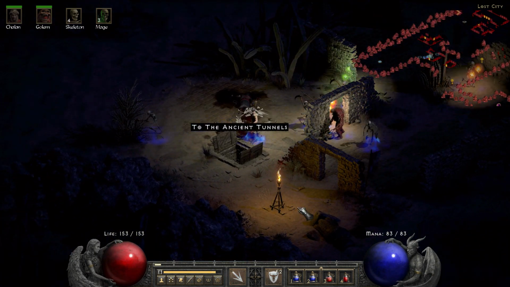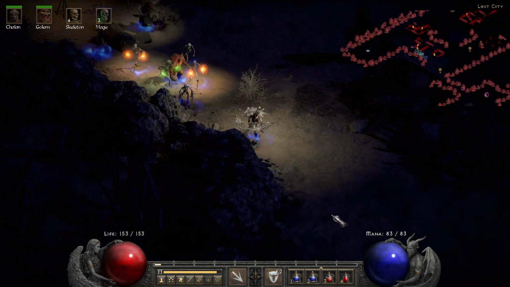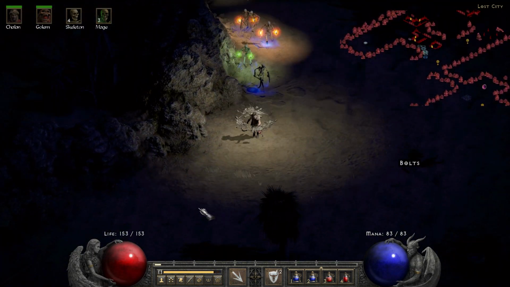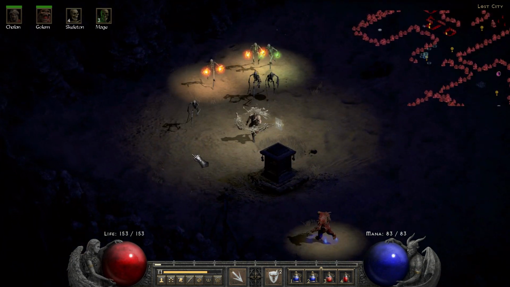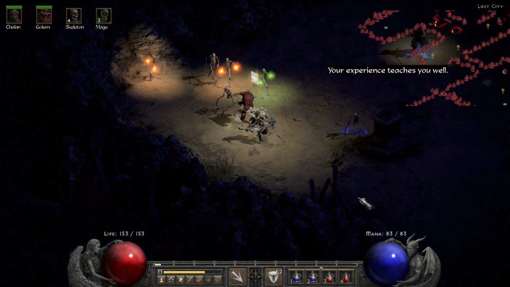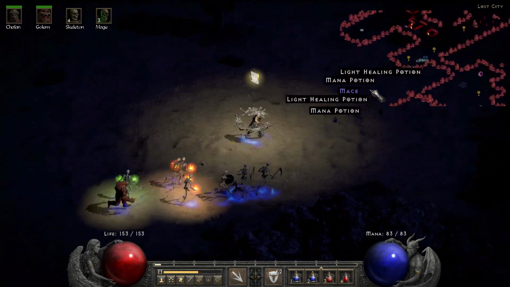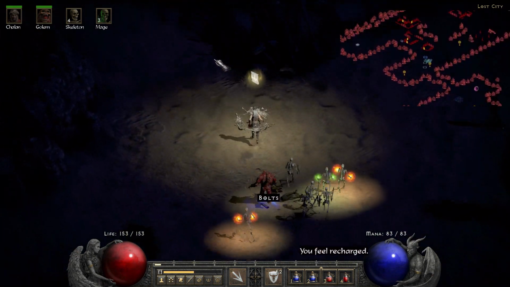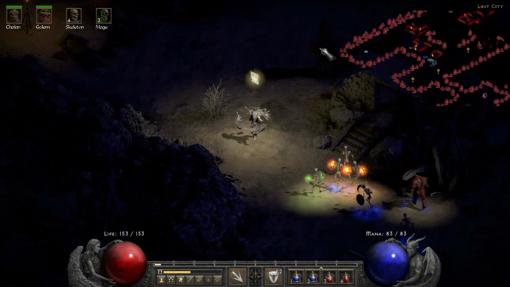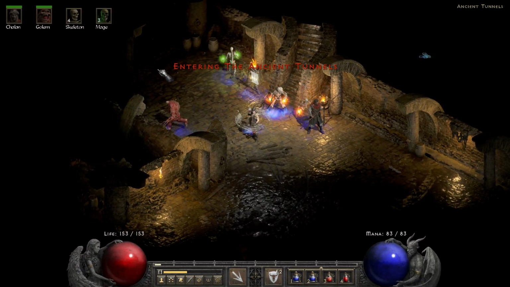Ancient tunnels. I'll come back to that. Let me just keep filling out the map here. Hey, Blood Golem, where were you? Oh, just scouting out the area, boss. Okay. Alright, so let's go ahead and check out these ancient tunnels.